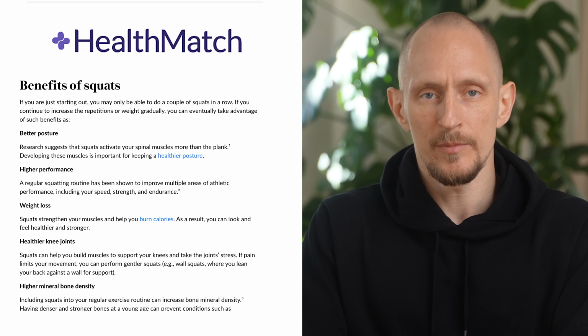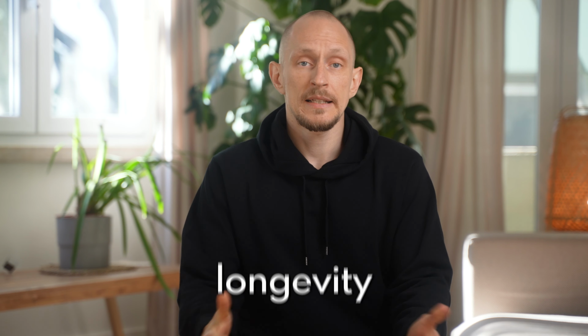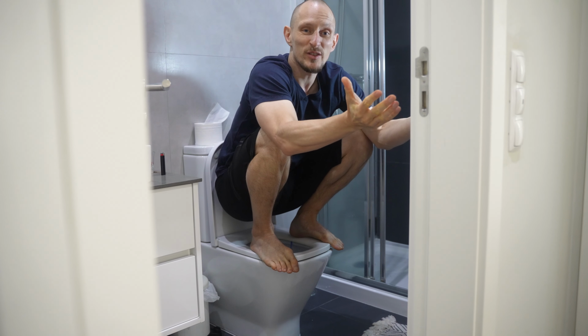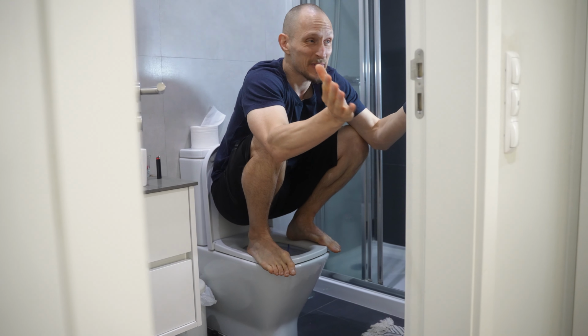In doing research on this, I found many claims about health benefits of squatting, but not that much evidence. For example, some people say that spending time in the squatting position is good for your digestion. I've even seen the claim that it's supposed to help you live longer. It's claimed to be something that you can use to cure or relieve lower back pain. This is also the position you're supposed to be pooping in, but that'd be a whole other video.